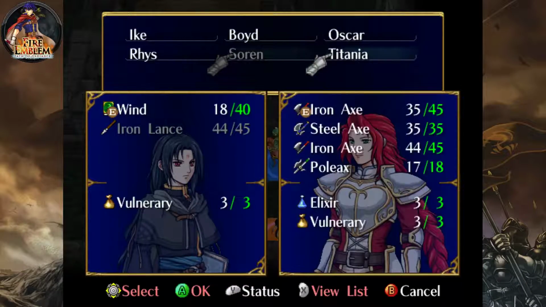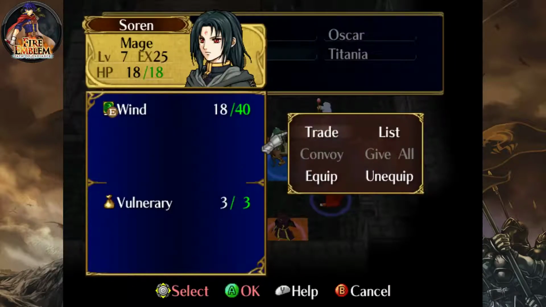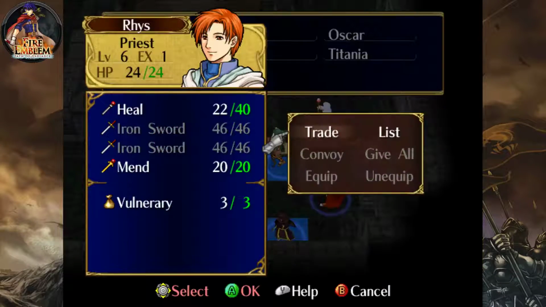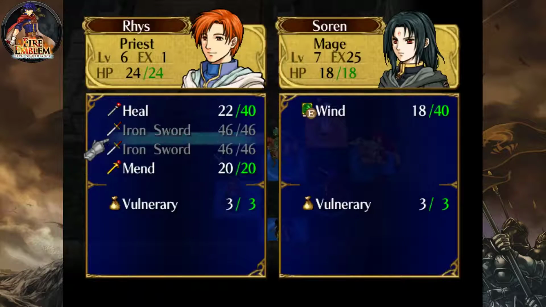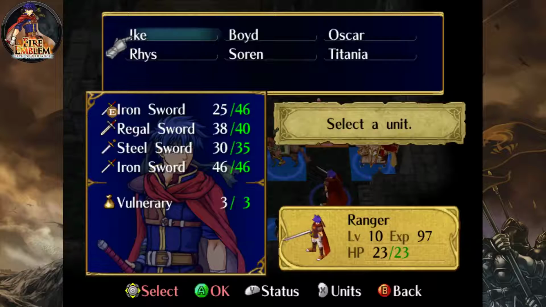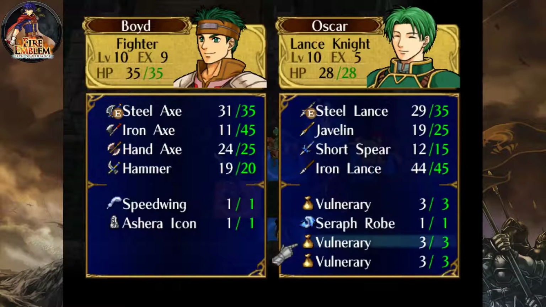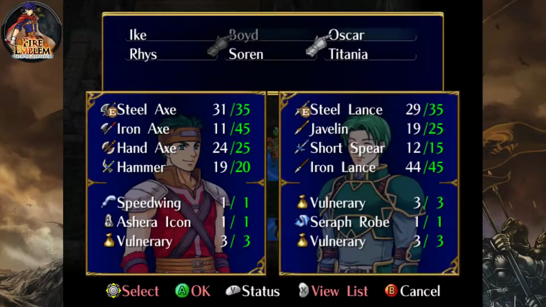Let's see. Soren has a spare lance. I can give that to Oscar. Perfect timing. And Soren's not holding on to anything, really, so I can have him hold on to one of these swords. I need a convoy. That's what I really need. Holy smokes. I don't know why we don't have one yet. I'll give a vulnerary to Boyd because he used his last one.